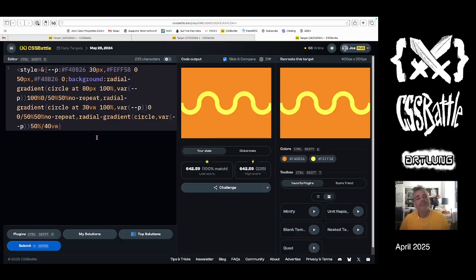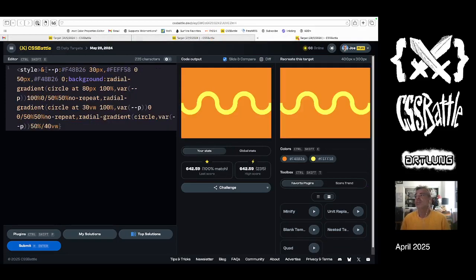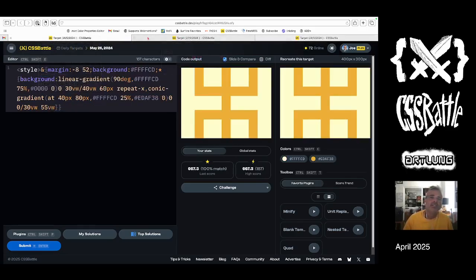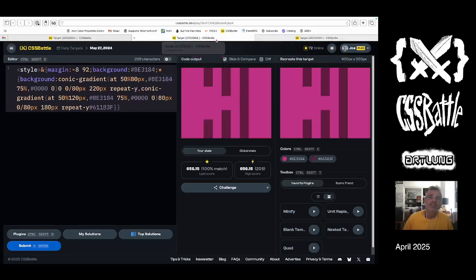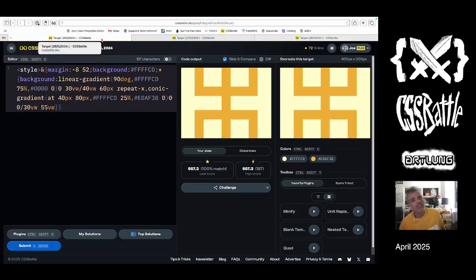Got me thinking though. Anyway, so that's three CSS daily targets from the past: May 26th, 27th, 28th. I'm nearly at 80% done of all the CSS battles that have ever been done, recording them for YouTube, for what they're worth. I hope you enjoy these. I enjoy doing them. I really do. I know that sometimes I get pretty frustrated and I have feelings about them, but I really do enjoy the game a lot. Pretty fun solutions, fun techniques to learn.